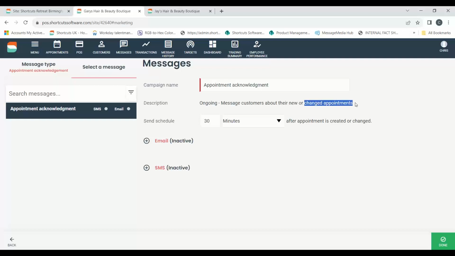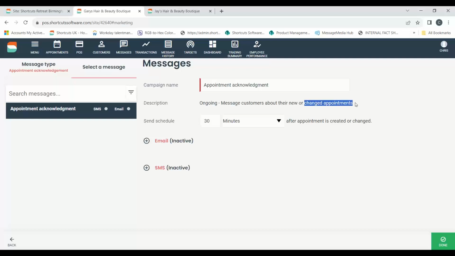Are they then going to get 3 appointment acknowledgements, one for 1, one for 1:15, and then one back for 1 o'clock? No. There is actually a 3 or 4 minute grace window. It's roughly about 4 minutes. There's a 4-minute grace window to cater for you to make these changes. So if you book it in at 1 o'clock and then you move it to 1:15, then move it back to 1 and then 1:15 and backwards and forwards, there's about 4 minutes you've got to make those changes.